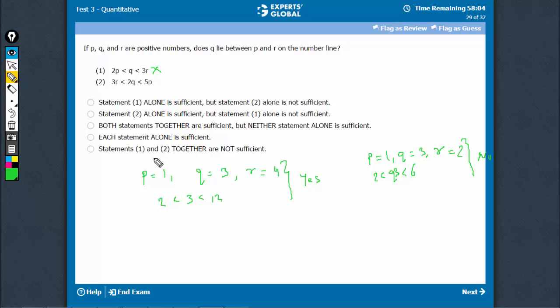Similarly, here, in fact, same values should help. We'll have to take new values. So, when, for example, r is smaller here, let's say r equals 1, say q equals 2, and p equals 3. So, then 3r would mean 3, 2q would mean 4, and 5p would mean 15. So, this is being satisfied, q is between p and r. So, I am getting yes as an answer.